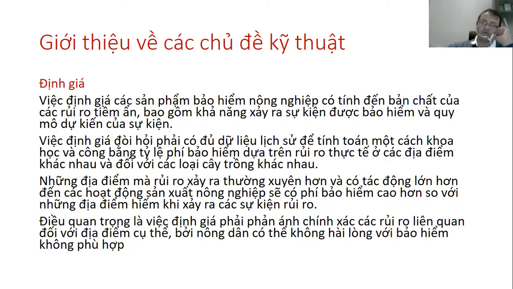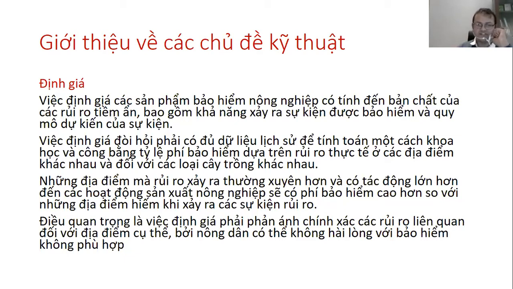So then what you can do is go back into the product design work again and see whether the product can be designed in a different way. Maybe the frequency of the risk could be reduced. So instead of 1 in 5, you're covering the 1 in 7 or 1 in 10-year event. Or maybe the size of the payouts, instead of the average payouts being 40%, could be reduced to 30%, and so on. So you can see the pricing and the product design are interrelated with each other. They're very strongly linked to each other.